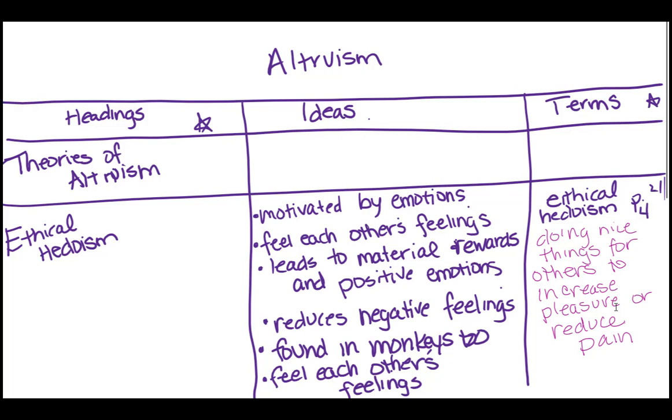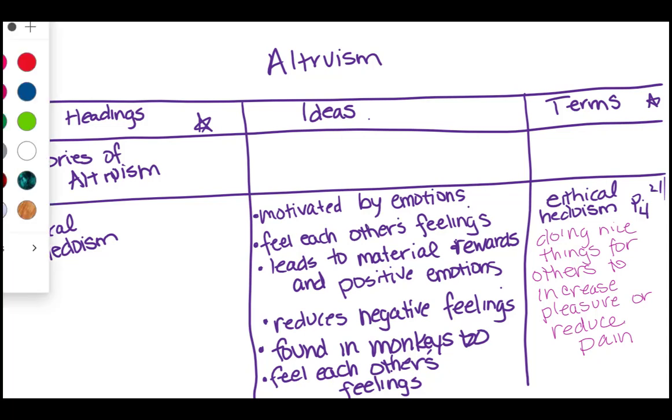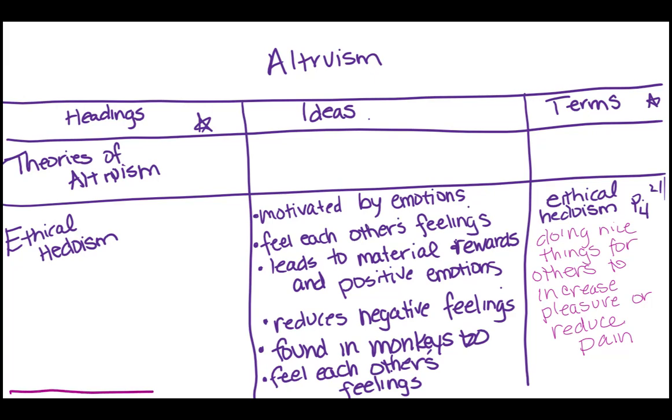So we've just gone through one little chunk. Again, post-reading, you probably want to read this over. Okay, ethical hedonism, this is what it is. This is the definition, because again, that's going to help the forgetting curve. And then what I like to do is I like to go ahead and draw a little line, make my line a little bit thicker, to basically show that now I'm going to start with another subheading.